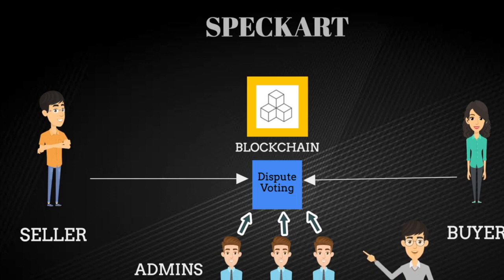Both the seller and the buyer will be putting 1% of the product amount on stake on the platform, which they will receive back if no dispute was there. And in case of a dispute, the one who wins will get the amount back and the loser will be losing the stake amount, which will be distributed among the admins who voted for the winner. So only if you verify the issue correctly you will be receiving the amount.